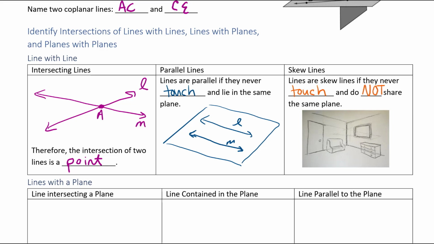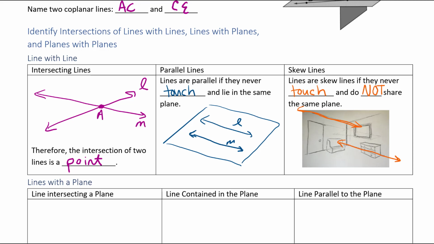the same plane. This one's very difficult for students to understand on paper, so I usually like to think about, if you're sitting in a room, do you see the crease in the ceiling on one wall that you're sitting in? Okay, and then let's say another one on a different wall, but on the floor, where the floor meets the wall. Okay, these are two lines. They do not share the same plane, yet they're never going to touch. One is up on the ceiling, one is down here on the floor. They're in two different planes, and yet they're not going to touch.